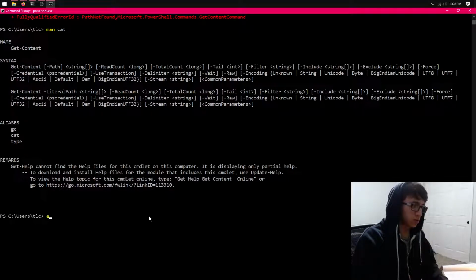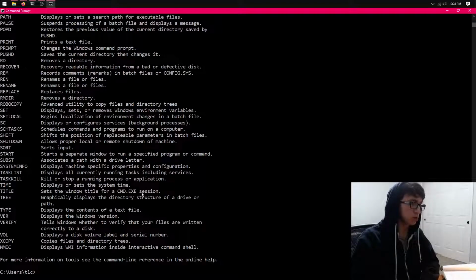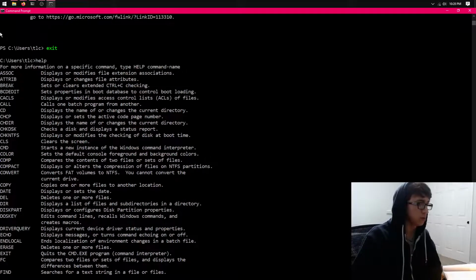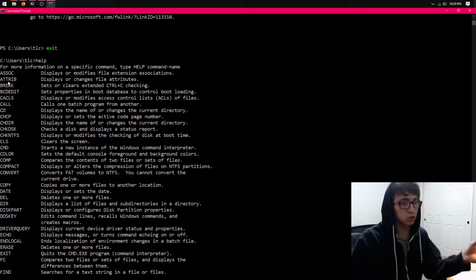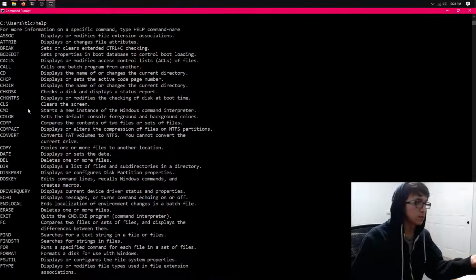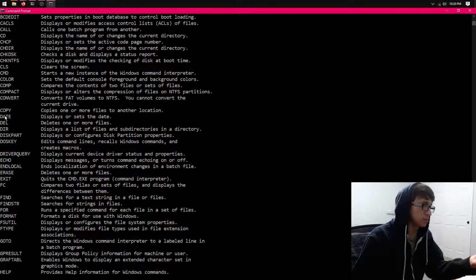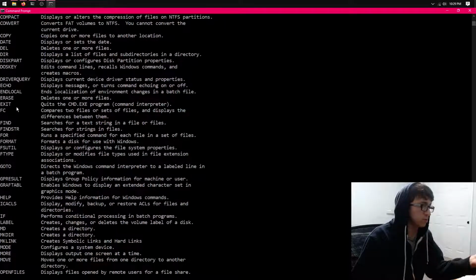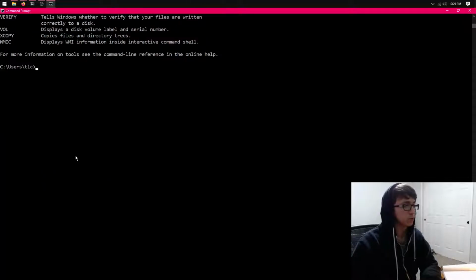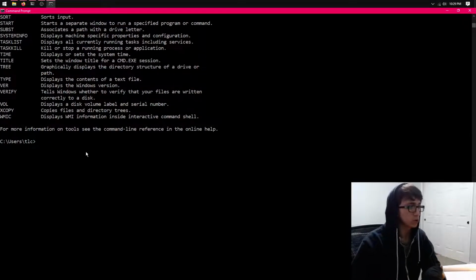In CMD, you do have a help. If you just type help, this gives you all the commands that are built into the system. And if you're going to be doing scripting in CMD, these are the commands you would use. You have CD, you have copy, date, display or set the date. You also have find, the find command that I mentioned, but these don't work exactly the same in this system as they do on Unix or even in PowerShell. They work differently.